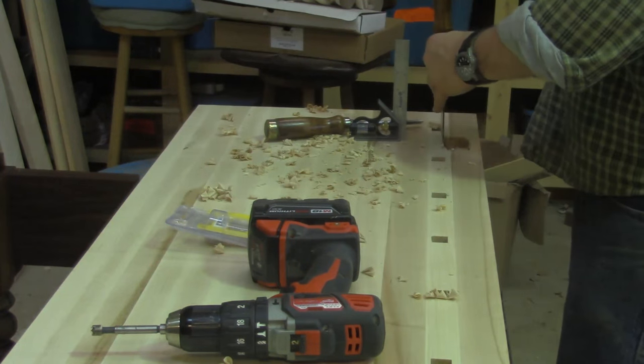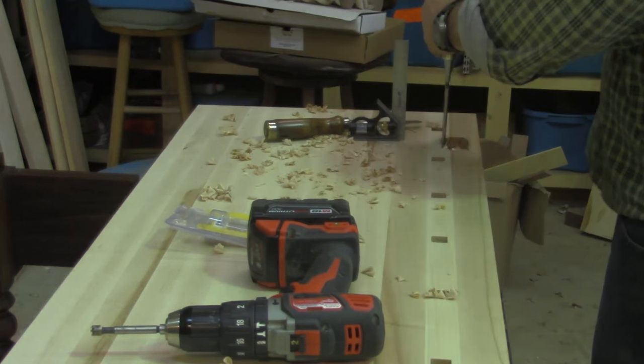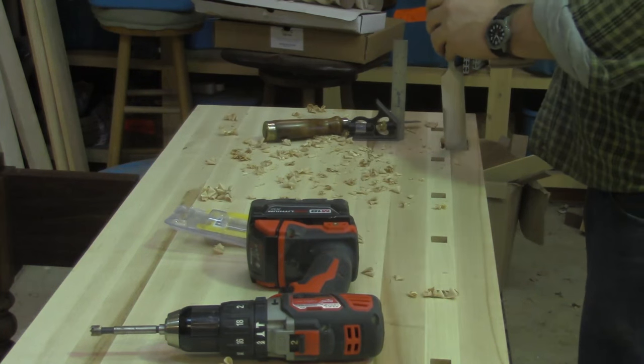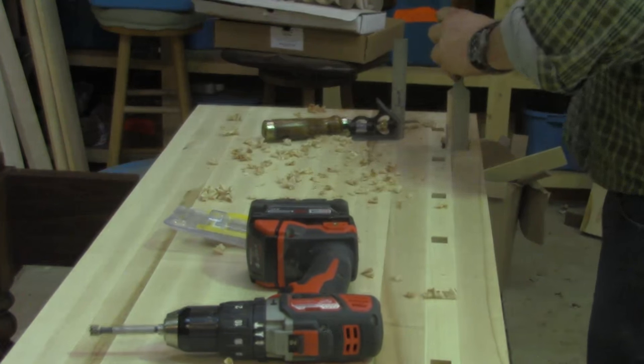Once the tops were glued up, I flipped them upside down and made mortises to sit down onto the tenons that were on the skirting or on the top of the legs. That was going to hold the bench in place really good.